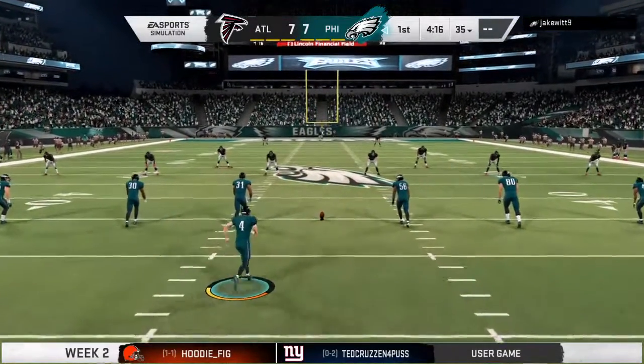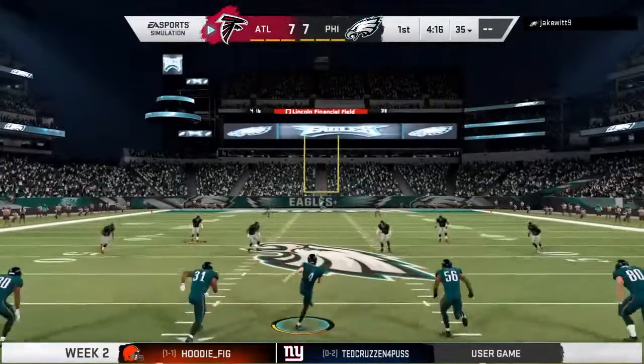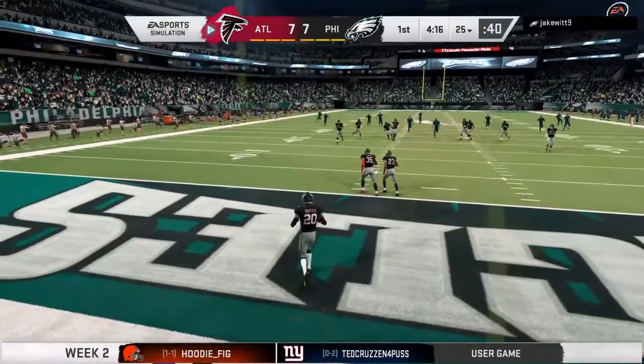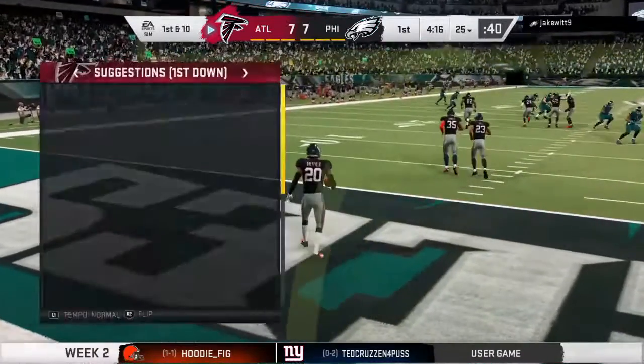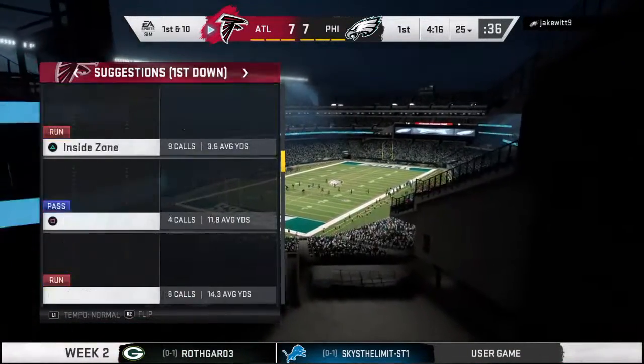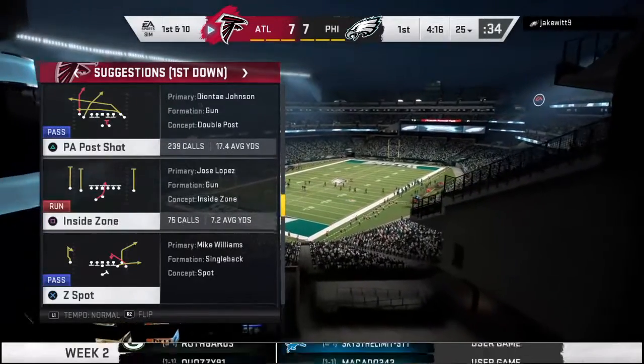Each team has scored. 7-7 here as the kick's away. Fair catch made at the 25-yard line. The Falcons take over first and 10 at their own 25-yard line.